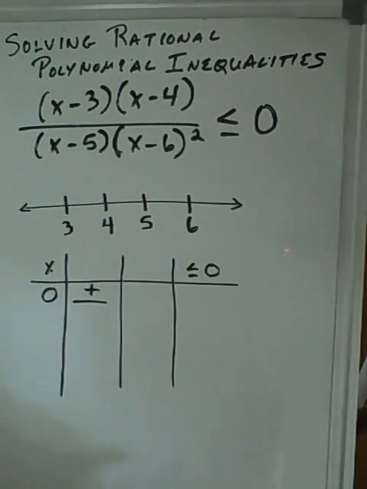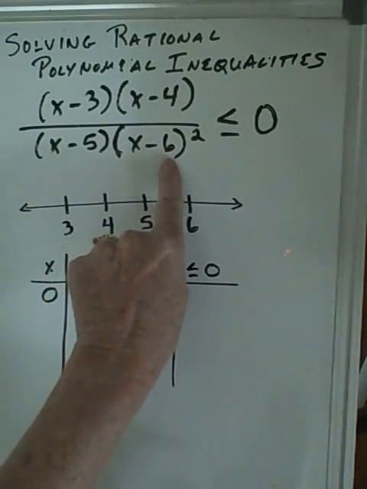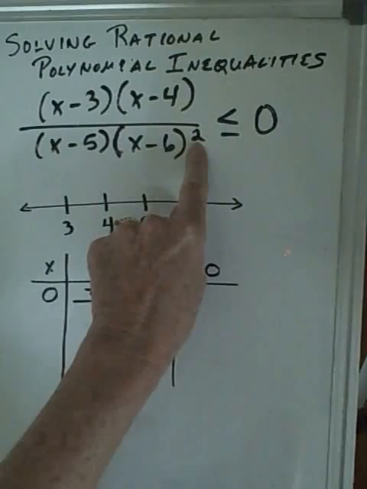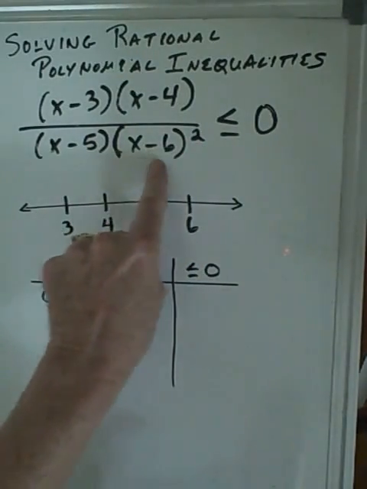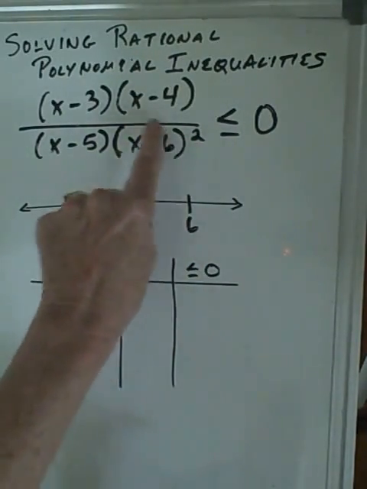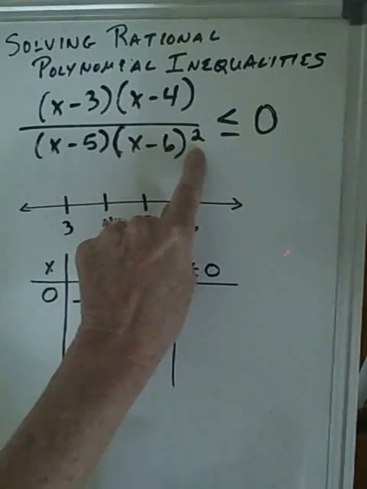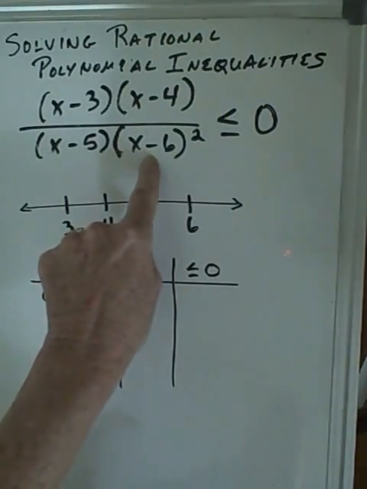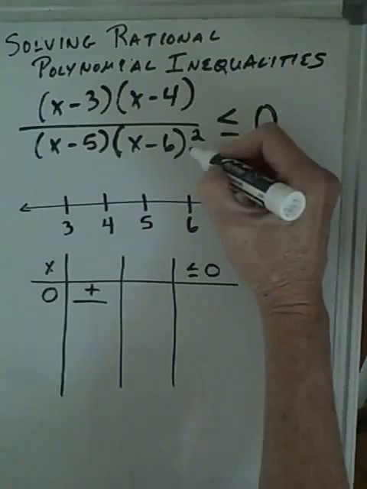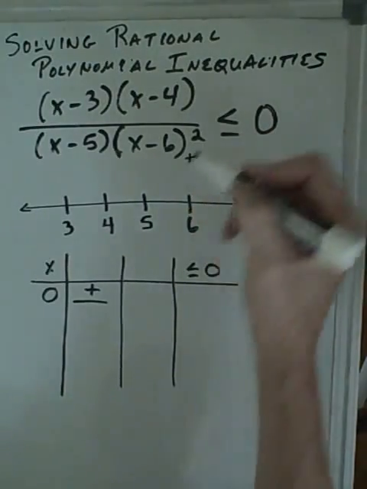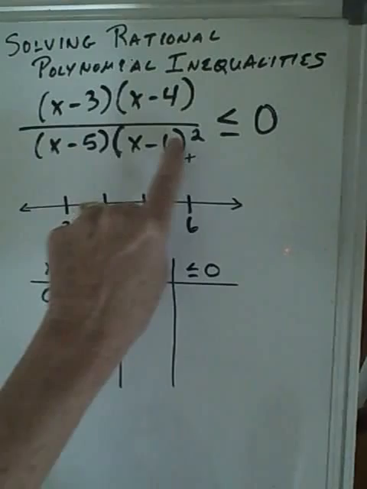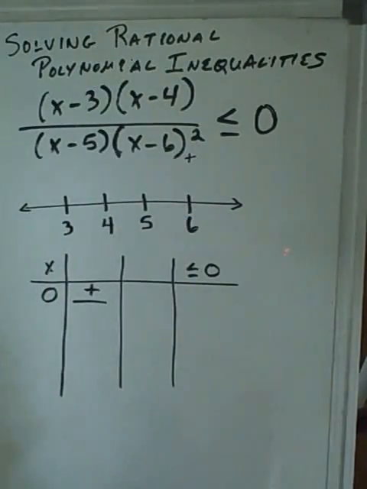And it looks like zero minus six would be negative. But you've got to be careful because zero minus six is negative six, but then look what we're doing with it. We're squaring it. So no matter what we do, whether it's a positive or a negative value in here, when we're squaring it, this value is always going to be positive.